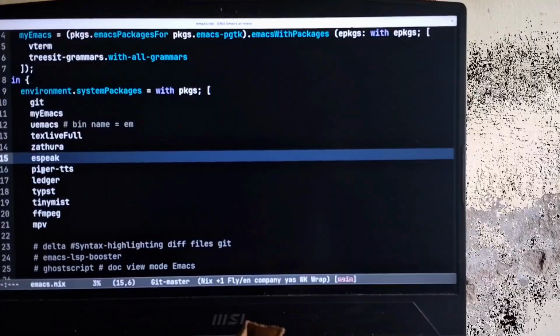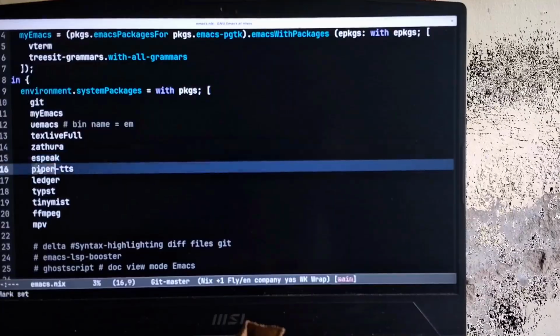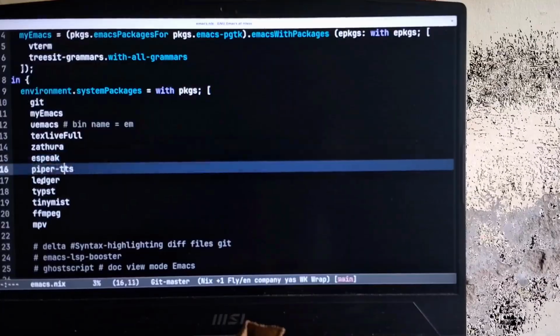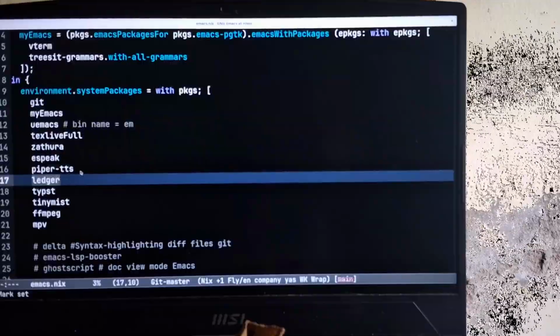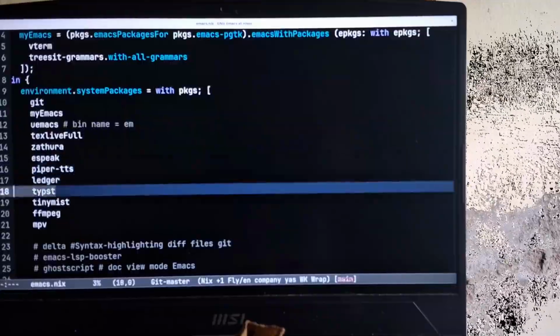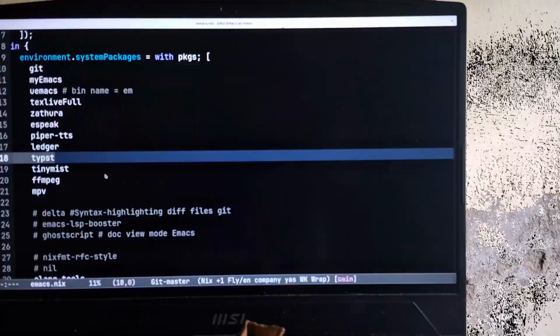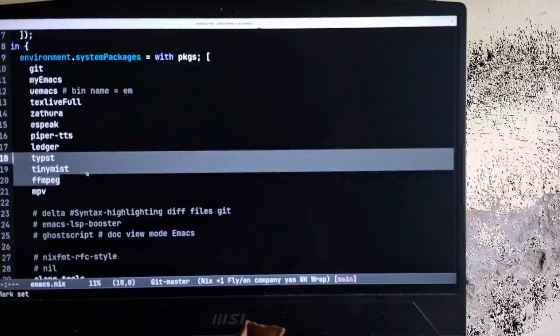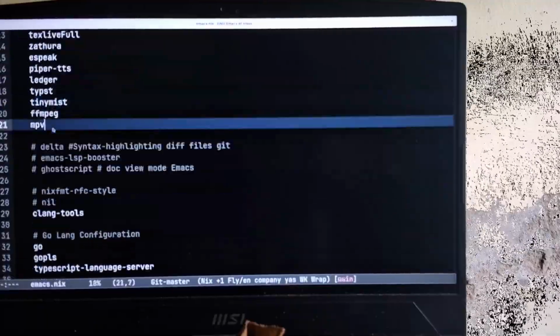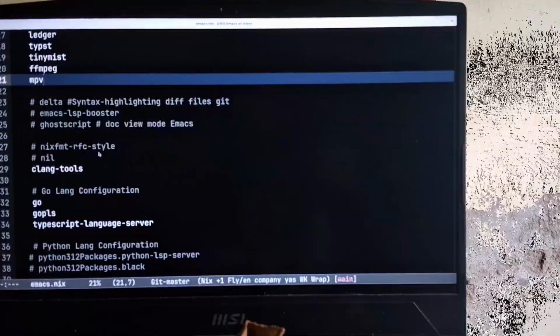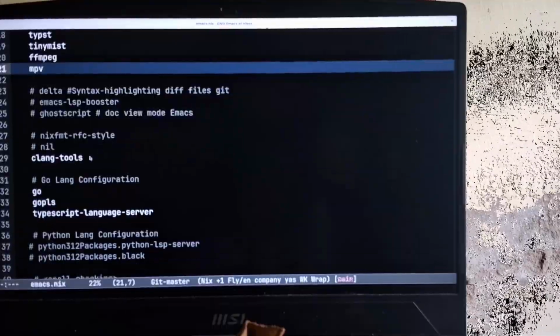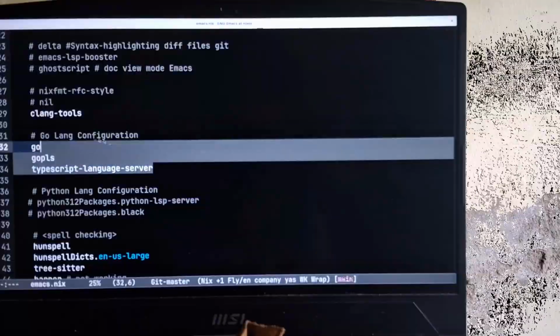I found a way to work with Windows and Piper TTS, and Ledger, and this is a text tool, this is Tempus or Typist, and then FFmpeg, MPV, and this is all the things that I use Emacs for, and then this is all LSPs.